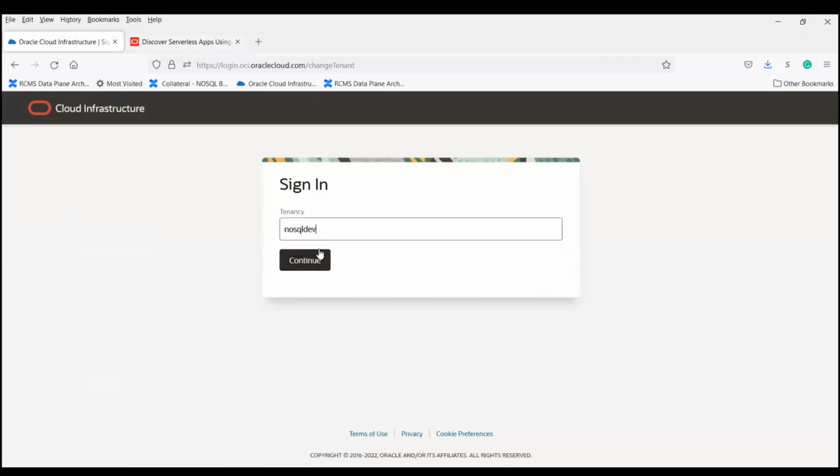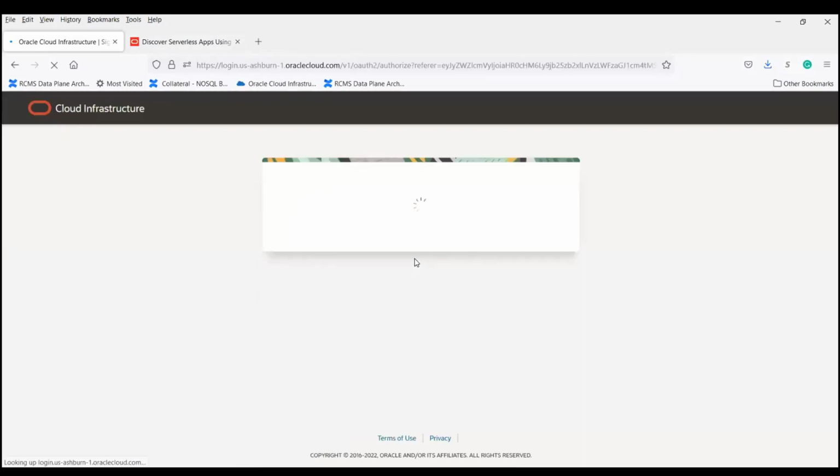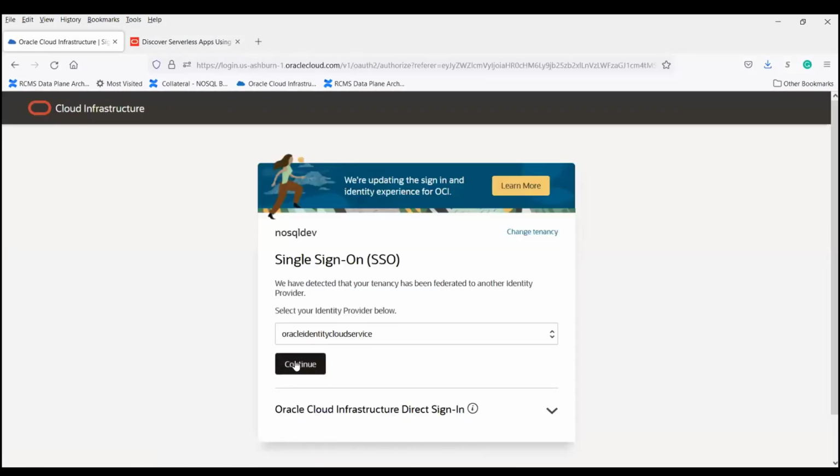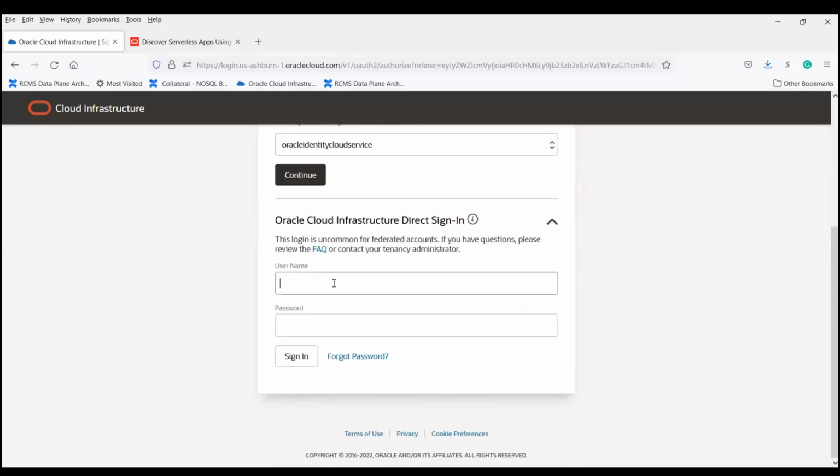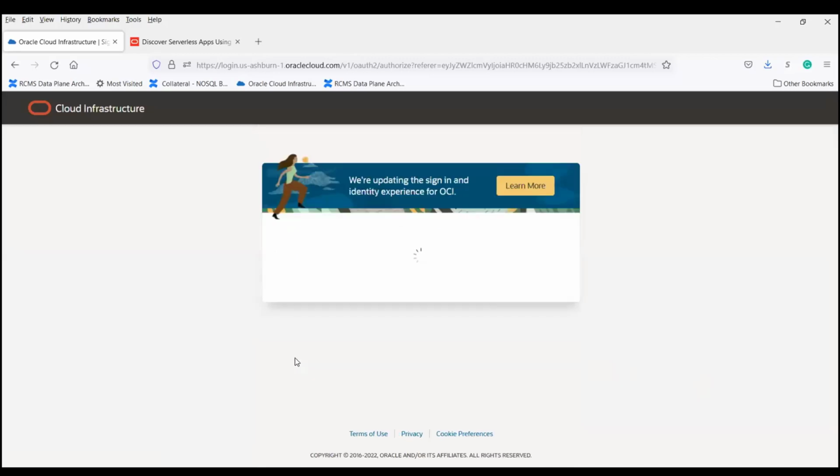So I'm going to go in here and log into my tenancy. In this case, I'm not going to actually create the compartment because I already have, but we'll simulate that. So we'll just log in here. As long as I type my password correctly, everything will be okay.